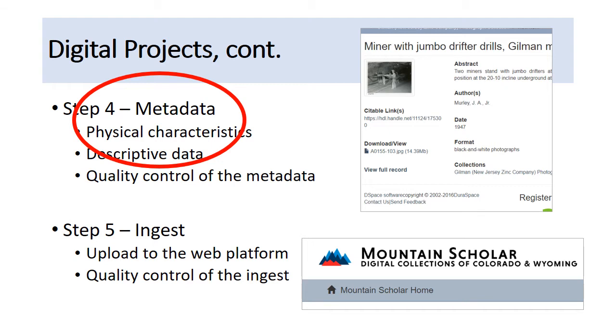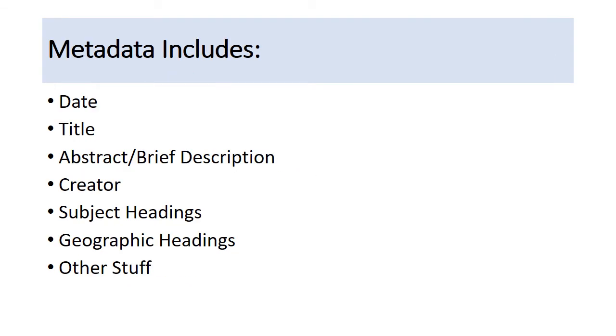So the other thing I wanted to talk about was metadata for the collection. So I can use my historical research to make our metadata more relevant and more accurate. For example, many of the photos did not contain a date, but I just talked about how I could use date ranges based on some of the things I found in the photos in my timeline. We usually create a short title and then a brief description of the contents of the photo. And if we can identify the person, we include the name of the creator or the photographer.